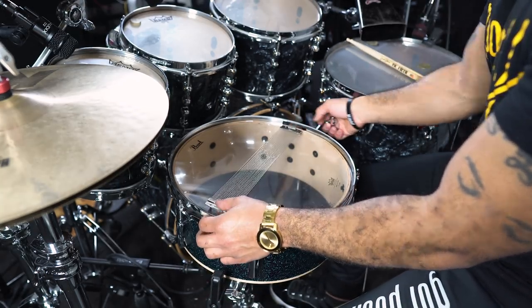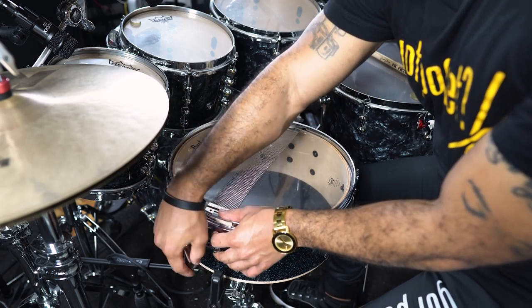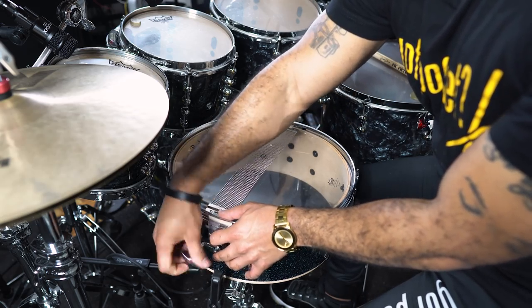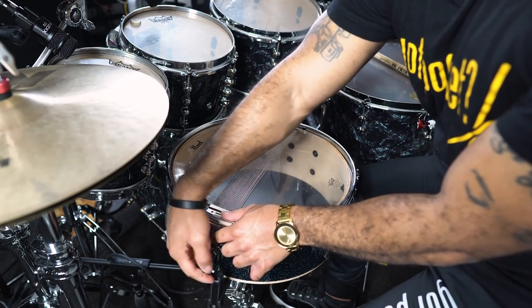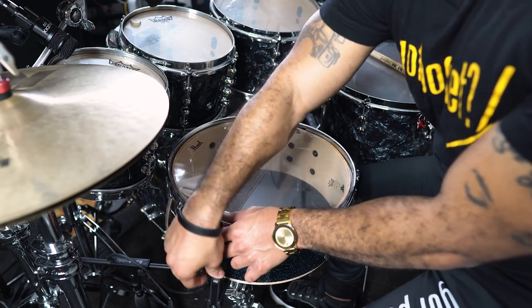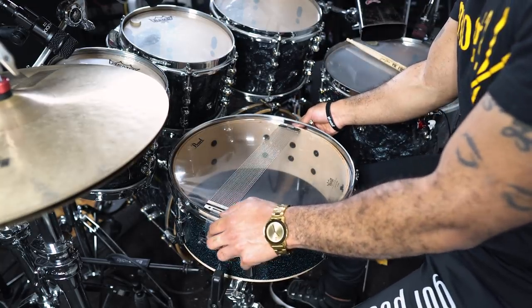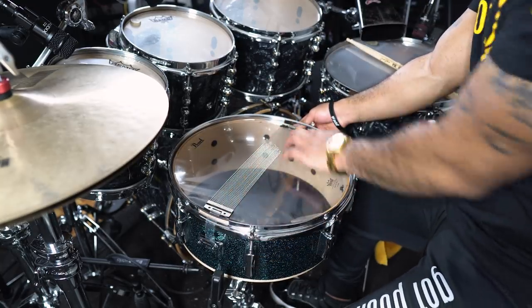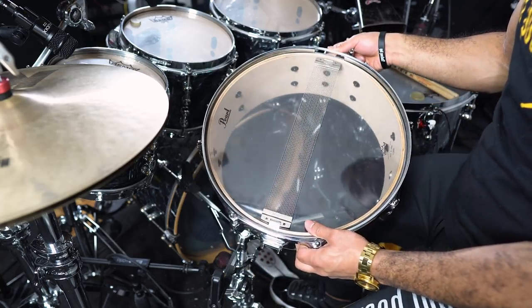So what I'm going to do is I'm going to pull both strips through, making sure that the wires on the snare drum stay aligned and in the center and even on both sides. So I'm going to hold the snare wires with my right hand, push the strips through with my left hand. All right, then once this side is tightened, now I'm going to go to the side where my throw off switch is.